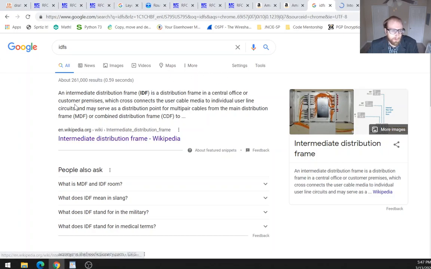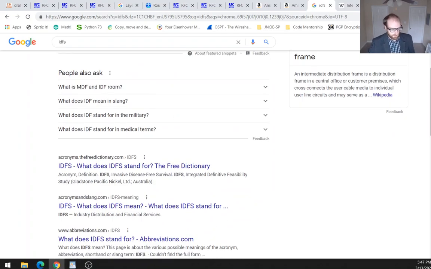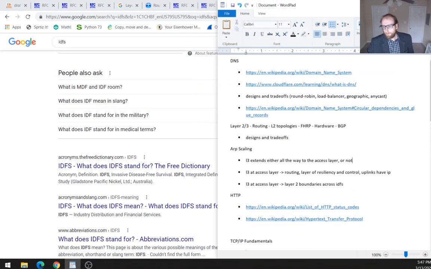So let me just say this. If there's a special technology or device that requires you to have layer 2, that prevents you from having layer 3 extend down to the access layer, you have to use layer 2 at the access layer, obviously.